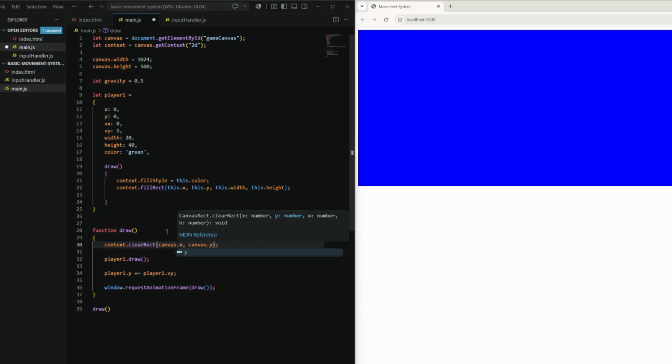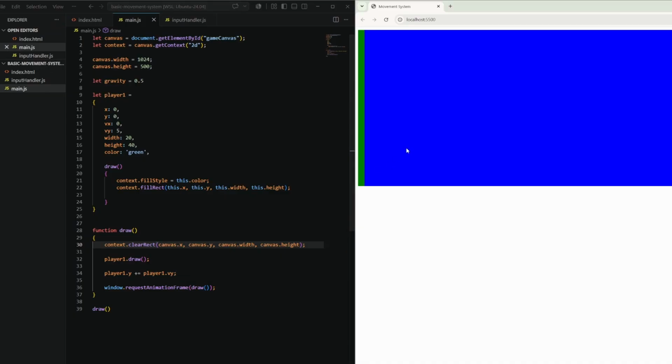It's basically the same parameters as fillRect. So we'll do canvas.width, canvas.height. I actually don't know if this will work. Oh my days. Okay, well, that's interesting. At least we got our green rectangle back.